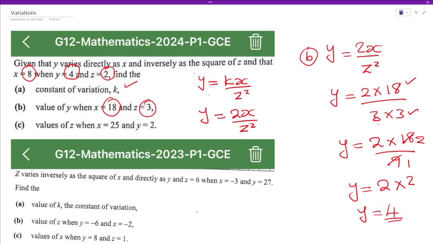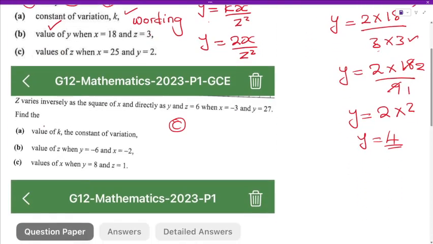Okay, we proceed to the next one. Let's solve C from right here. They're asking us to find the values. Now here you need to pay attention to the wording. By wording I mean this one, not the wording related to marriage. Okay, pay attention to the wording. Here they are saying find the value, but here they're saying find the values. Okay, take note there's an S at the end there. Come to the next question. Find the value. Find the value. Find the values. Pay attention.